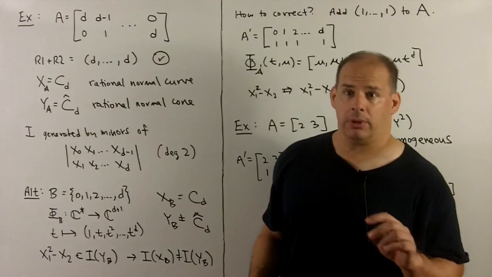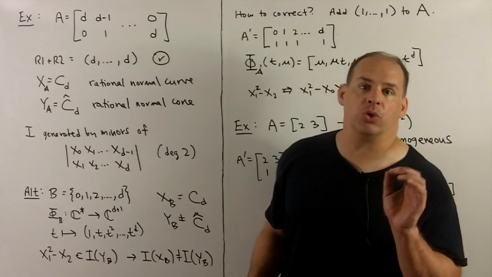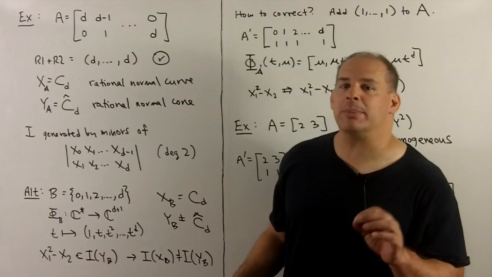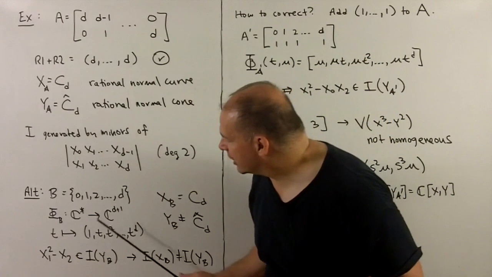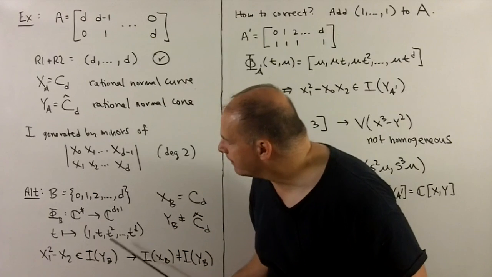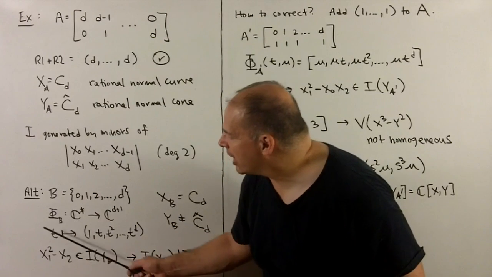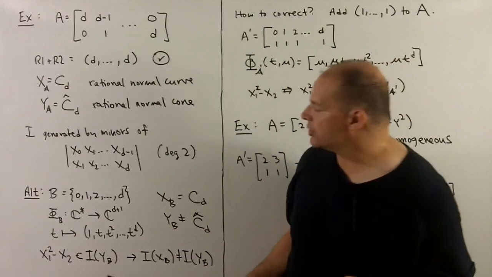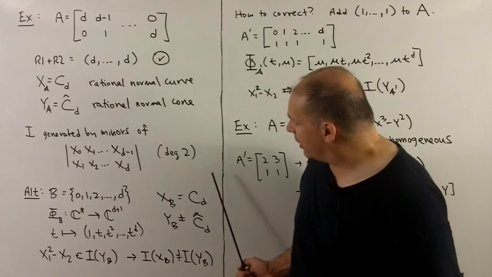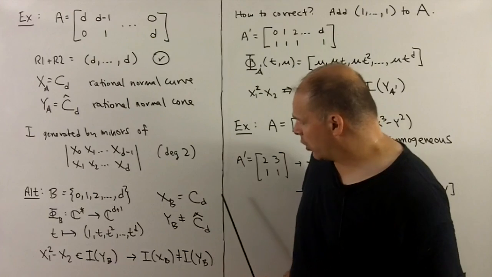If I pass the projective space, we still get the rational normal curve of degree d, but y sub a is not going to be the rational normal cone. In fact, we see if I consider coordinates of phi sub b, we have one generator as x1 squared minus x2, which is not homogeneous. So y sub a is not the cone over the rational normal curve.